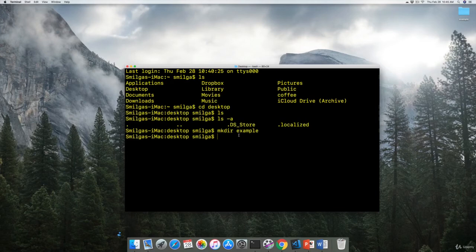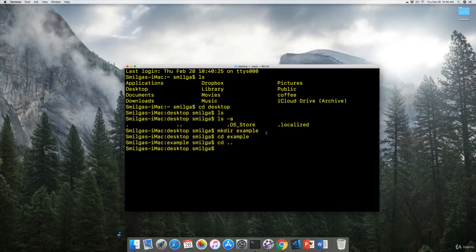Here I have a few options if I would like to navigate to this directory. I can type cd, and again, I'm going to be going to the example, so that we're going to navigate to this directory. And if I would want to navigate out of the particular directory, I would need to type cd and then 2 dots. So now you can see I was in the example. However, we navigated back out into the desktop.